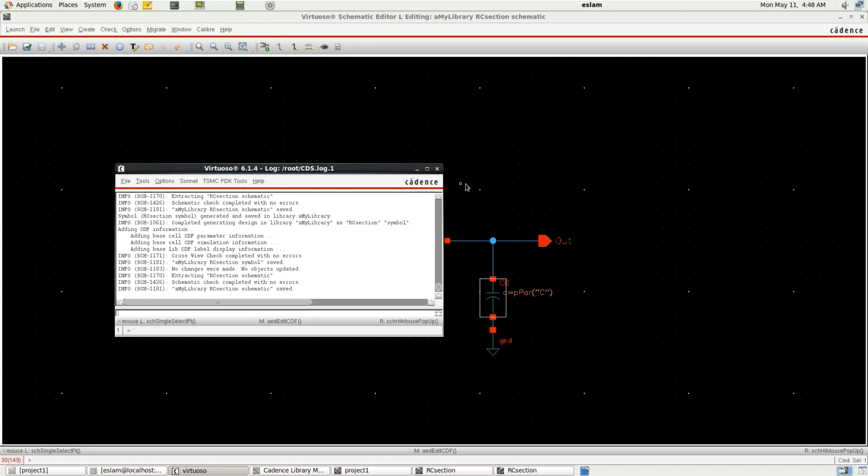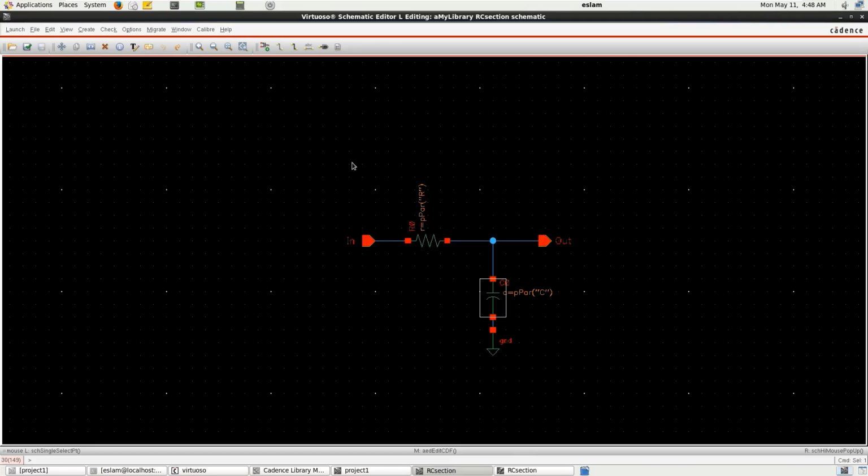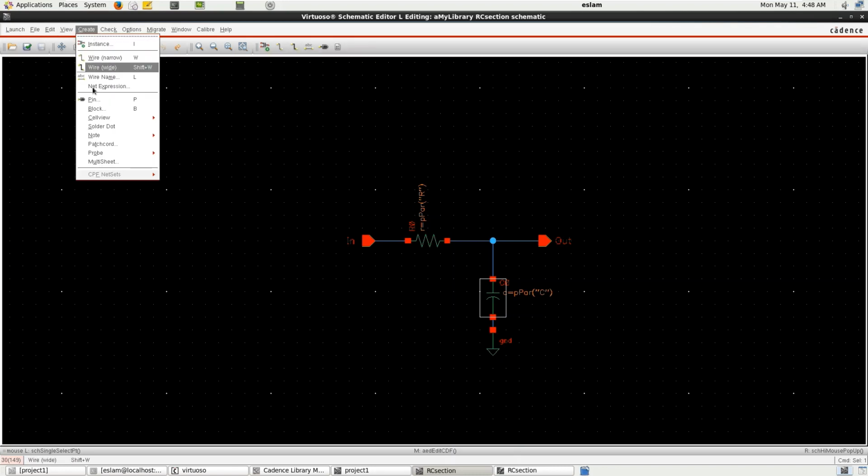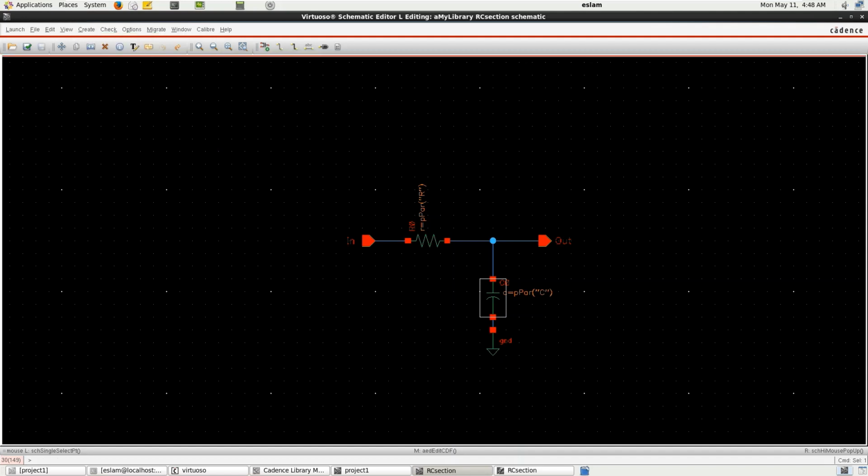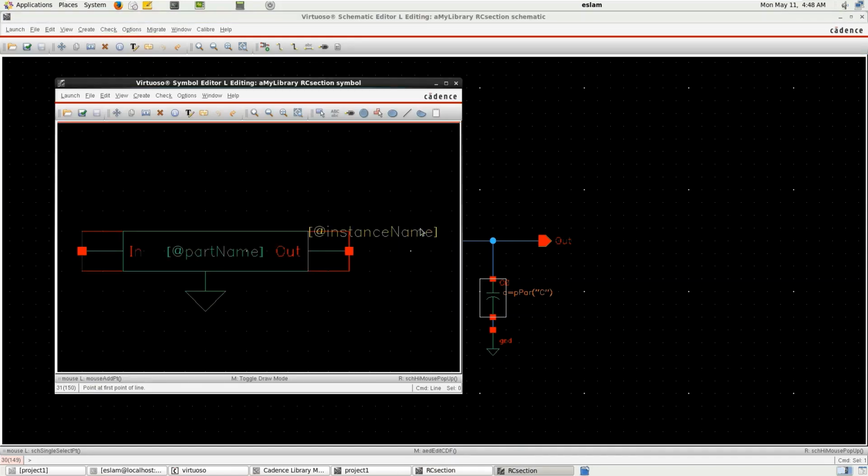So what have we done? We first created a schematic for our symbol, and then defined R and C, and made the values of R and C parameters that we can actually give to this symbol. Then we used Create, Cell View, From Cell View to begin to draw our RC section. We drew it and made it grounded, so that the user can know that our section is already grounded, so he doesn't have to put an additional ground.